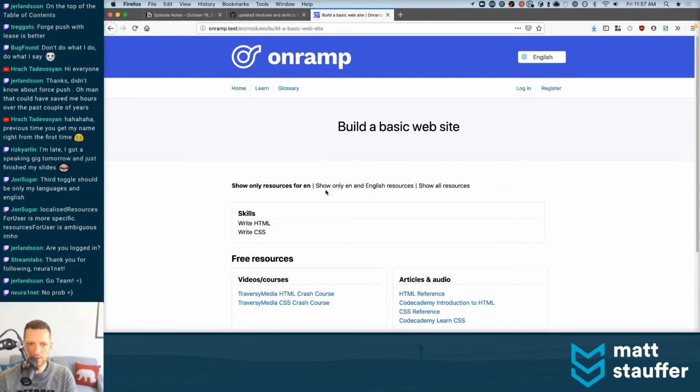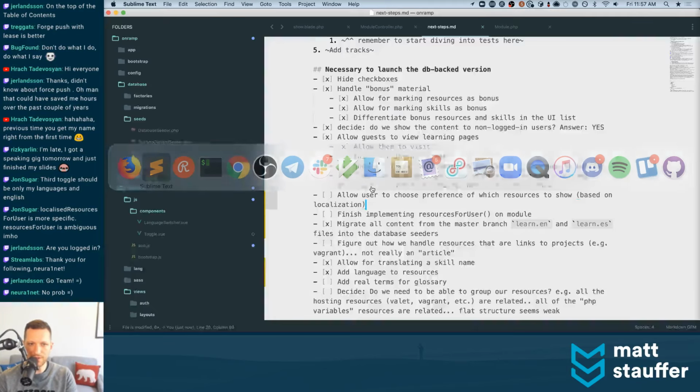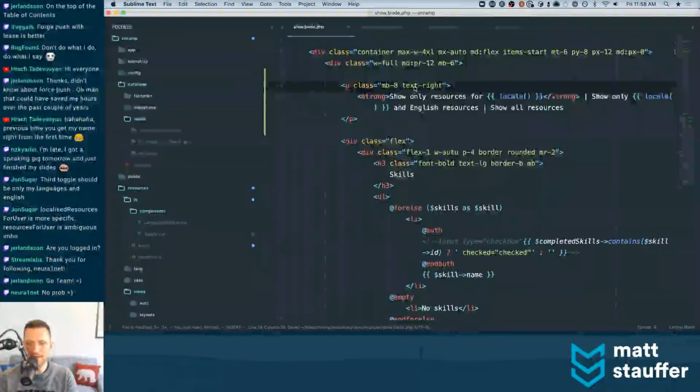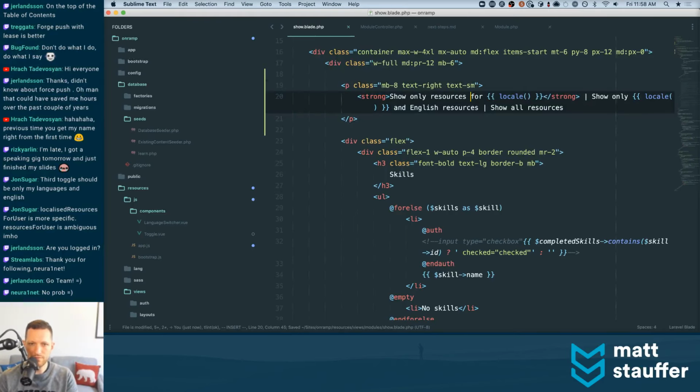All right, so right now, these three look like links, but they're not. So let's do a real quick thing to make them links, and then I probably should make them all links. They'll just be links that say this doesn't do anything right now. I didn't close that one.